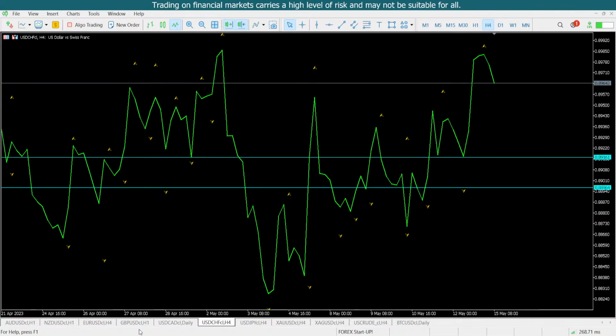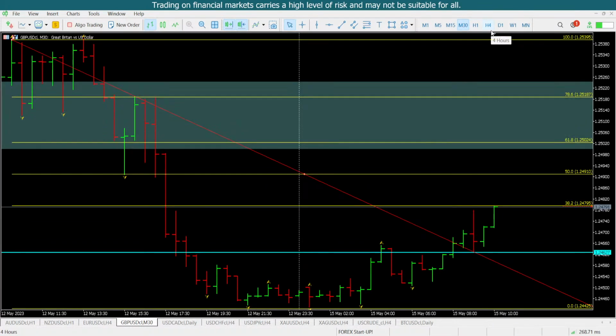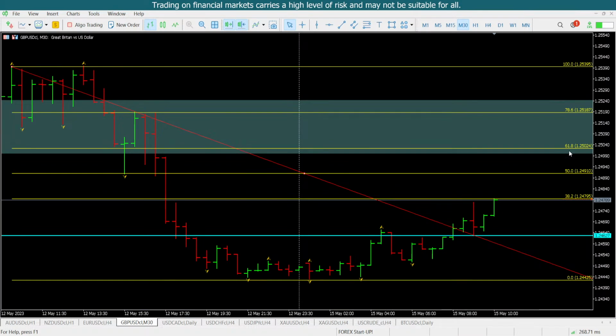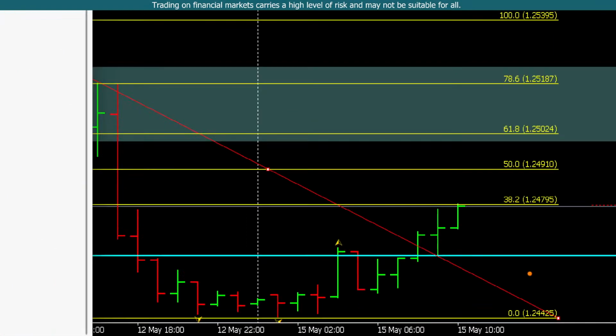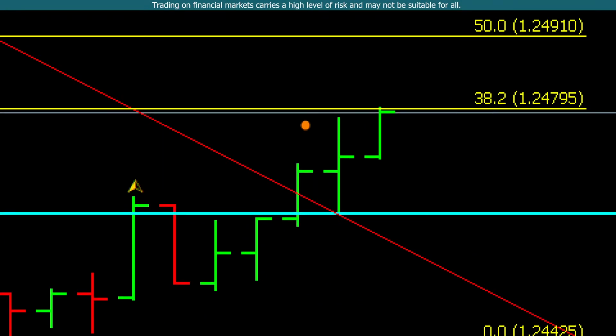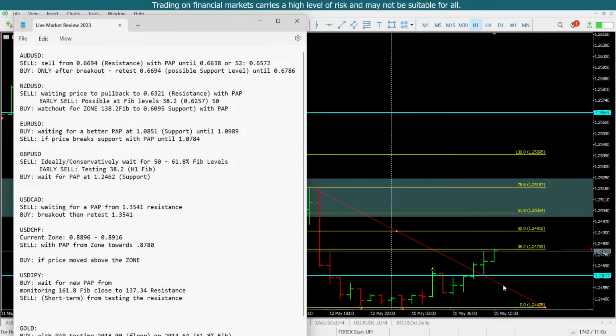Oops, wait, GBPUSD, ayun, tumama na siya. Yun yung alert natin kanina. Dyan na tayo magiging interesado. Kaso lang, wala pa akong price action pattern. Tumama pa lang siya. Bakit ko dyan nilagay 38.2? Breakout of this indecision, but not yet. Ito lang, short term lang gusto kong makita kung itetest niya yung 2462.